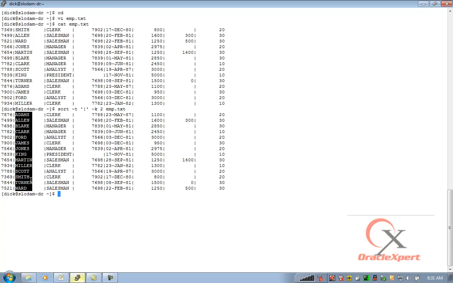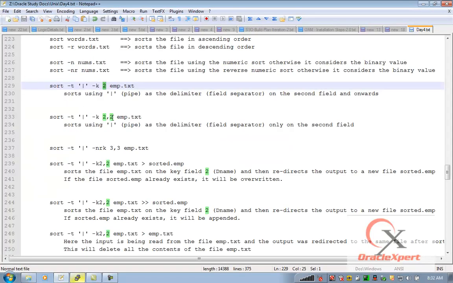When you do not want this, and you want the sorting to be done only on the second field, not anything beyond it, then you can start the sort at column 2 and stop it at column 2, saying do not consider any more columns beyond column 2. Whereas this variation says consider key field 2 and beyond.